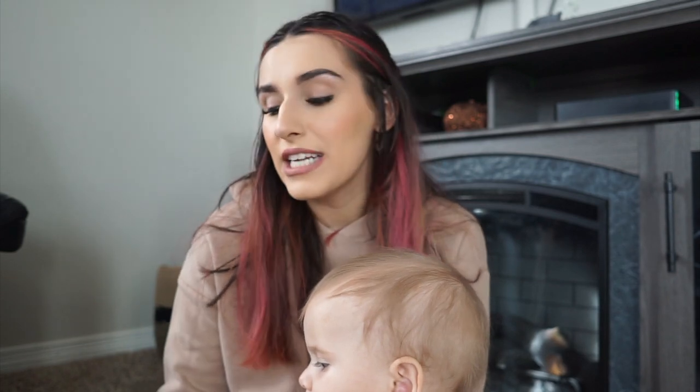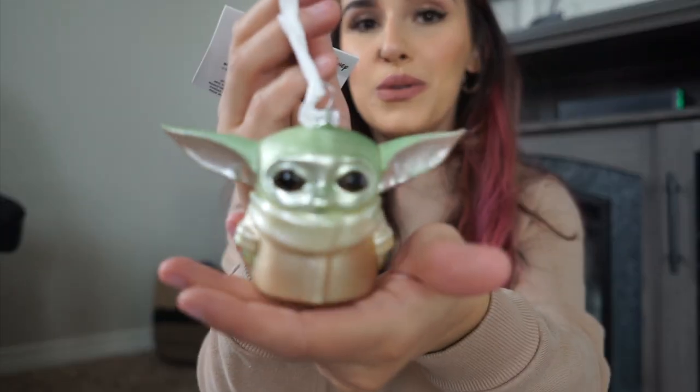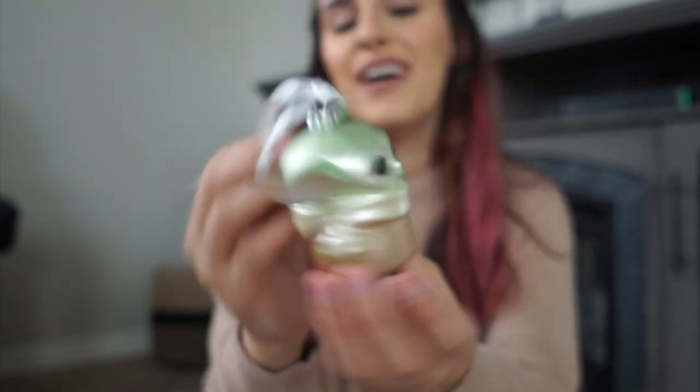The next item is not party-related at all — and China, if you're watching, don't look! I got this for my friend's son whose nursery theme is Star Wars. I saw the Baby Yoda ornament and just had to get it for him. It was $7.99, and I plan on writing on the back 'Love, the Terrors' and the year, so he'll have a memory of us since we are moving with military life.